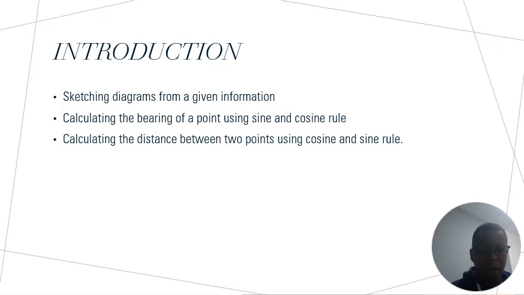Mu phunziro la lero tiona sketching diagrams from a given information. Ikamata phunziroli mutha kukwanitsa kupanga sketch diagram concerning trigonometry when you are given information. Number 2, you need to know how to calculate bearing of a point using sine and cosine rule. Tikamakamba za bearing tinaphunzira mu trigonometry 1 lesson 4, so I advise you to go revise that video and come back, continue with this one.